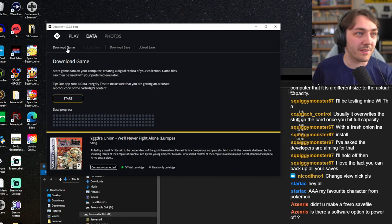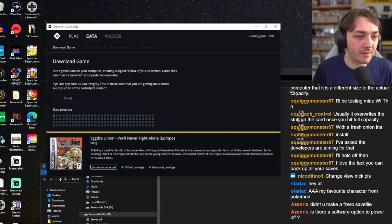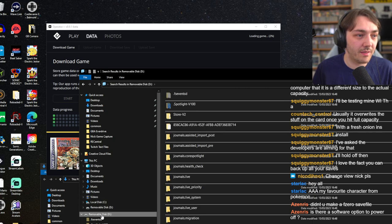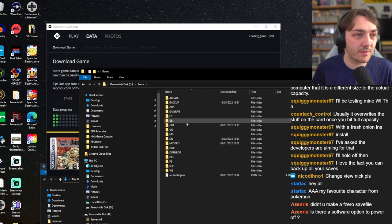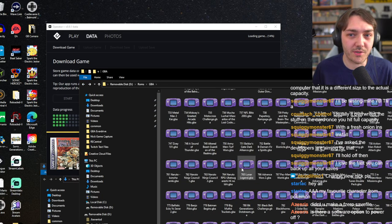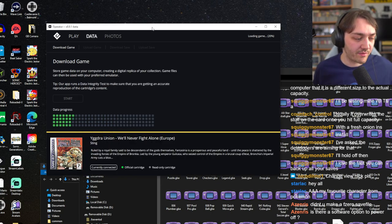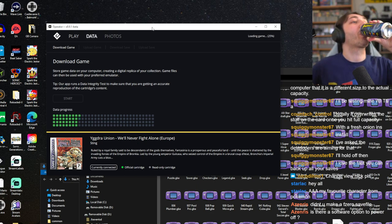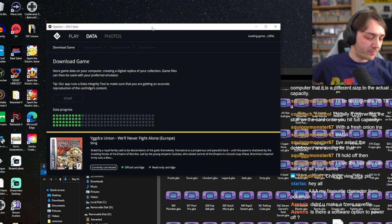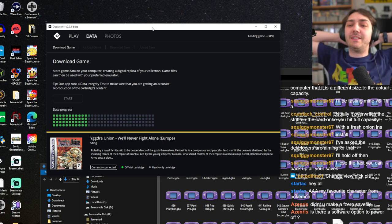And while we're at it, download the game. And put that in ROMs GBA. It's so annoying that you can't use folders. That seems like such an oversight. Just wait for that to finish. Why can't you use folders? Even the EverDrive can use folders. I'm guessing it's an issue with the built-in software.